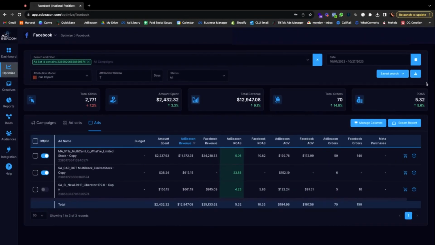All right, so the second step is to know what people are really buying. At AdBeacon, we know that there can be a difference between what you're advertising in your campaigns and what customers are actually purchasing. So we're shedding some light on this. There's a few vital resources we can provide with your optimization dashboard, as you can see here.